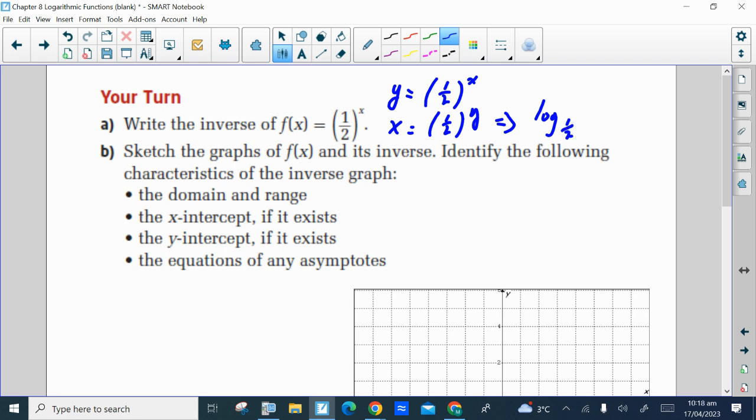The exponential function has a base of 1/2, so the log will have a base of 1/2. And to get the order the other pieces are written in, we start with the base and cycle through. So it'll be log base 1/2 of x equals y. So there's the equation of the inverse. These are both equations of the inverse. They're just in different forms. The first form is exponential. The second form is logarithmic. And the reason we do that is because usually we have our equations written in the form y equals.